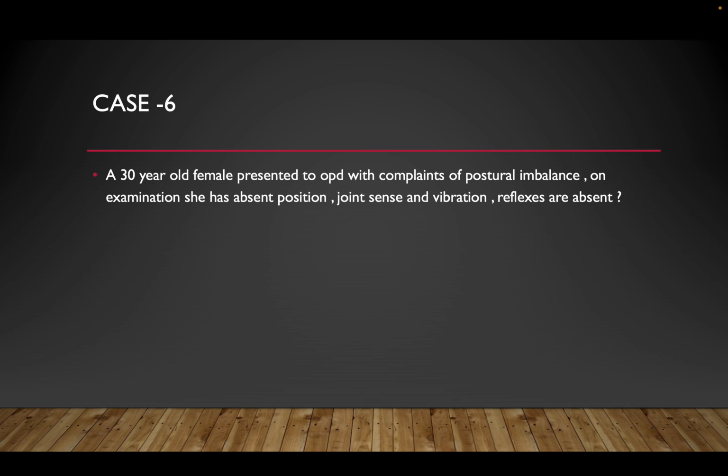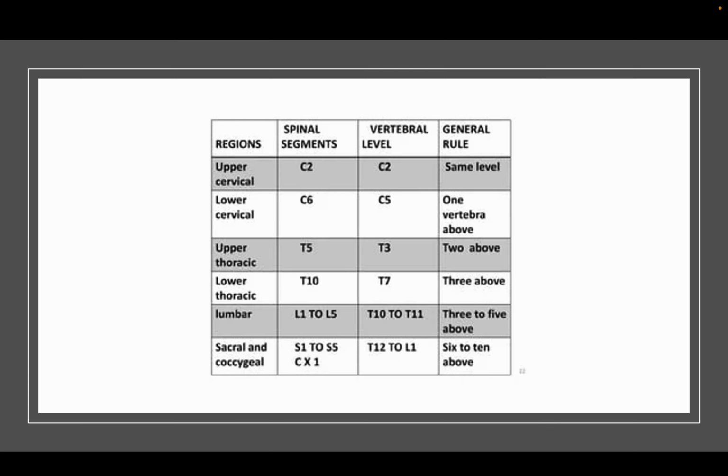Mainly we see it in Sjogren syndrome. Sjogren syndrome is one of the things which can present with ganglionopathy. I have seen it in Sjogren; this might be a 30-year-old female with dry eyes and dry mouth. This might be a case of Sjogren syndrome. So with pure posterior column symptoms and no motor symptoms, you rule out peripheral neuropathy causes. Since in pure posterior column involvement, reflexes are generally intact, only posterior column symptoms with reflexes absent should make you think about ganglionopathy. It's slowly progressive, with a length-dependent ascending pattern. Ganglionopathy: Sjogren's, paraneoplastic, and drugs like thalidomide, cisplatin, pyridoxine are possibilities.